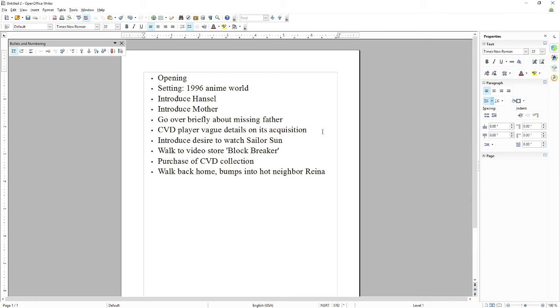Hansel and Reyna. Alright, you gotta think of how their ship name would go. Because it's Hansel and Reyna, and you know people like making ships. So, it would be like Rainzel or Hana, I guess. Or, I don't know. Something weird. But I think Reyna could work. Rainzel. True. Could be Rainzel. Alright, so I think Reyna could work. Alright, so we got that.